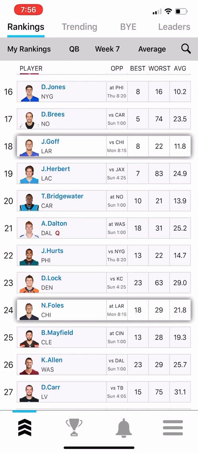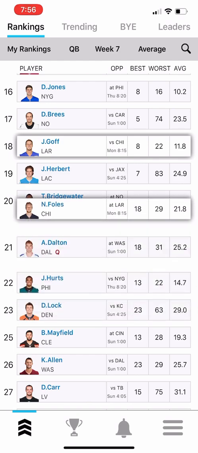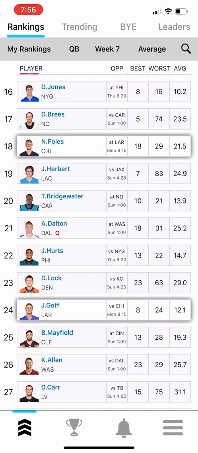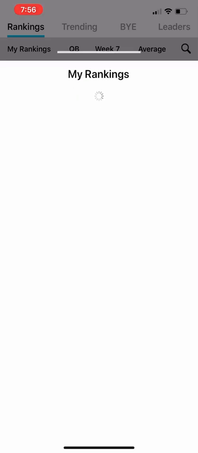So you can either hold down on a player and then just drag them up and down to any type of unlocked position, or you can tap the number to the left of their name, and what that will do is give the options of where they can be moved. So for the unlocked positions, and then you can just select wherever you want to move them up or down to.